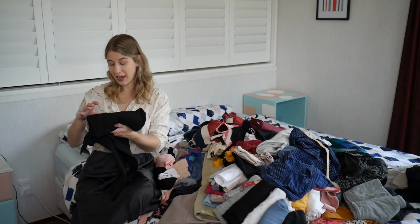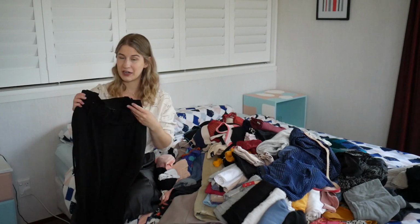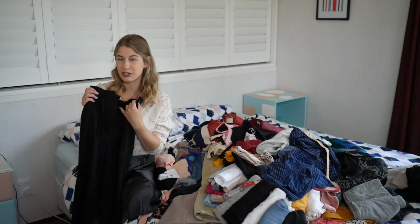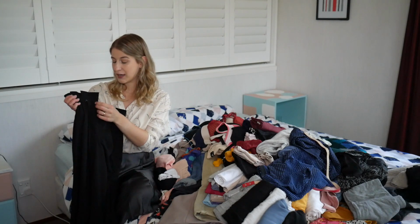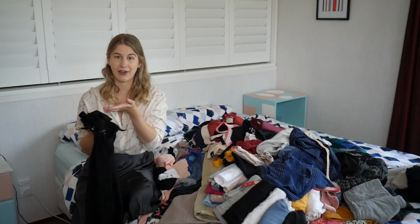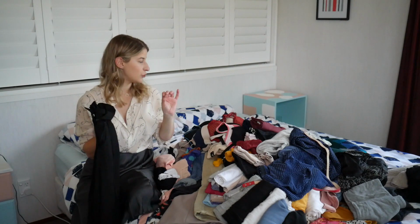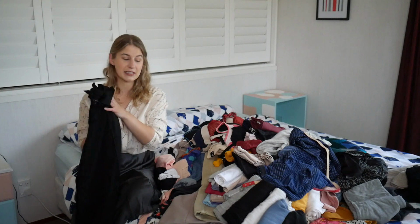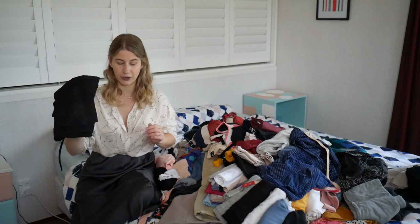I think it's also time to part with these work trousers. I've kept them around because they are my only pair of black trousers that fit quite well, but actually they are quite tight on me. The clasps are starting to come a little bit loose. I don't need to wear trousers for my current job, which I have had my contract renewed for another year, so it's going to be at least another year before I have to worry about it. And I do have a new pair of work trousers that fit me a lot better than these. They're just not black. But it doesn't matter that they're not black, so I think it's time to pass these on.